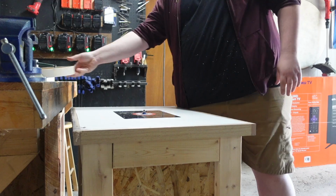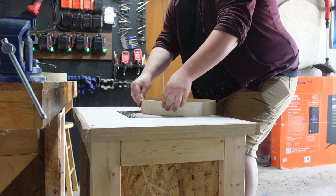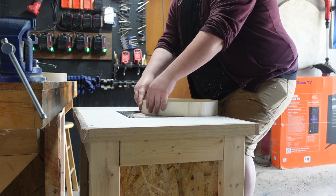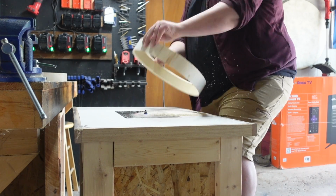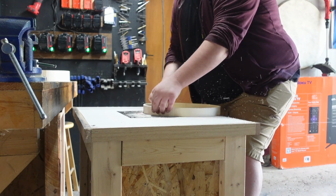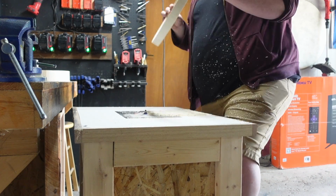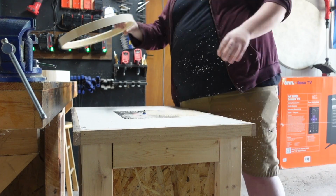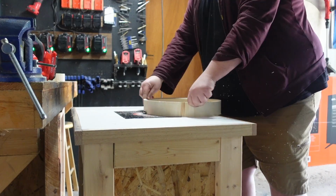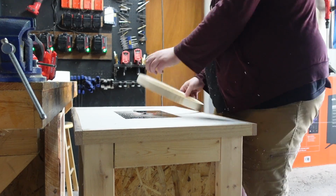I then brought these 2 segments over to my router table to cut some new bearing edges. I typically like to do this in multiple passes, removing just a small bit of material at a time to avoid chew out, but since this shell isn't anything great, and I honestly just wanted to get this done as quickly as possible, I did it all in one pass. After getting the larger cuts done on the inside of the shell, I came back to the outside and did a very small outer profile to be left with a standard double 45-degree edge found on plenty of drums.